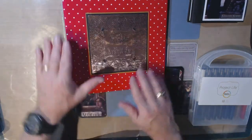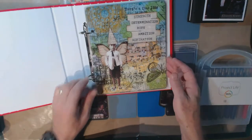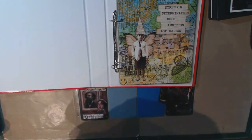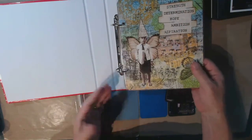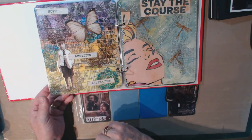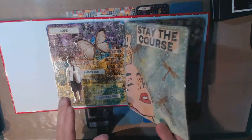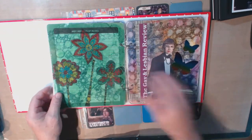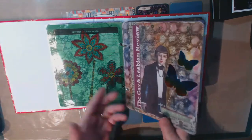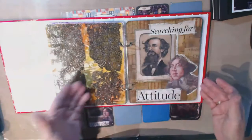So I took a Project Life album and created this little mini art journal album. And these are the pages I'm talking about. Let me make some room here on my desk. And I do them double-sided. So these are the calendar pages for writing in your special dates and appointments and things like that. I gesso over top of them, and I handle them just like I would a larger art journal page. You'll also notice a bit of a shine on these because what I do with them after I'm finished them is I run them through my laminator as well, just to make them a little stronger. So basically, I'm going to continue doing this throughout the year, but now I've created a little mini art journal.